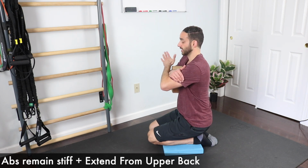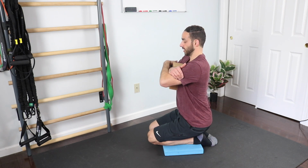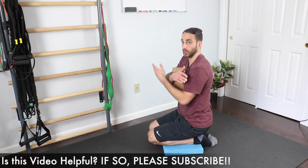The idea with this is with less feedback and just using our mind-body connection, we're working on the ability for the upper back to extend backwards.